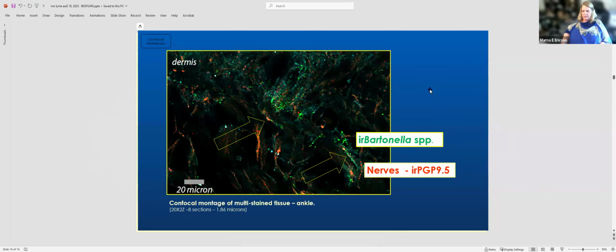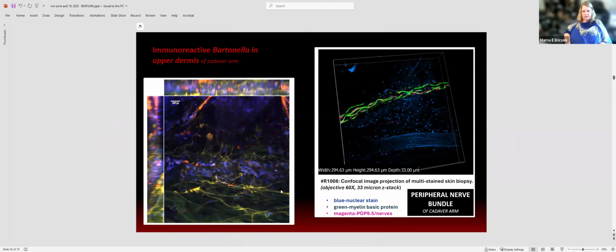So we're going to try, and that's one of the things we're looking at. We were actually lucky enough to get a cadaver from a gentleman who was infected many years. It was such a generous gift. One of the things we can use this cadaver skin for is as a beautiful, positive specimen for us. So this is incredible.